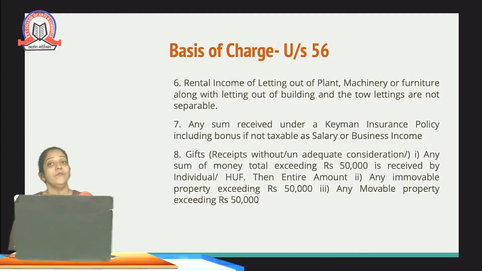Gifts received with or without consideration by an assessee. Any sum exceeding rupees 50,000 received by an individual or Hindu undivided family, the entire amount will be chargeable under this head. Any immovable property exceeding rupees 50,000 or any movable property exceeding rupees 50,000, whatever an assessee gets with or without consideration, that amount will be chargeable.